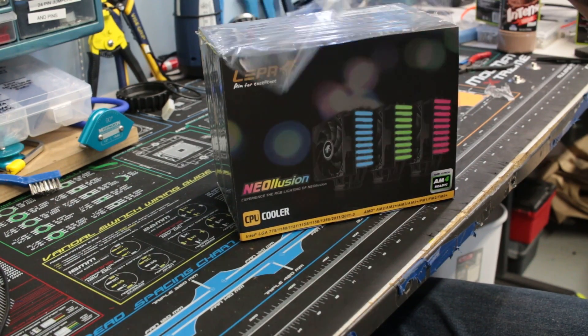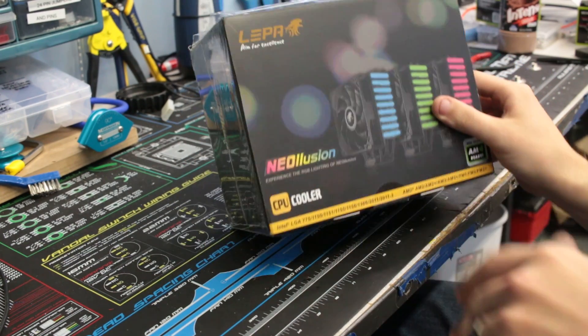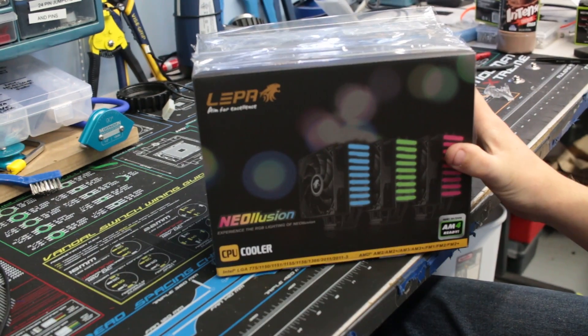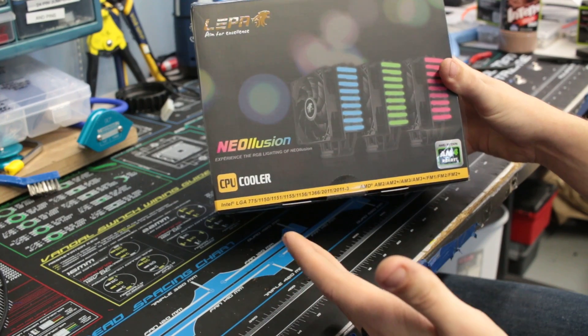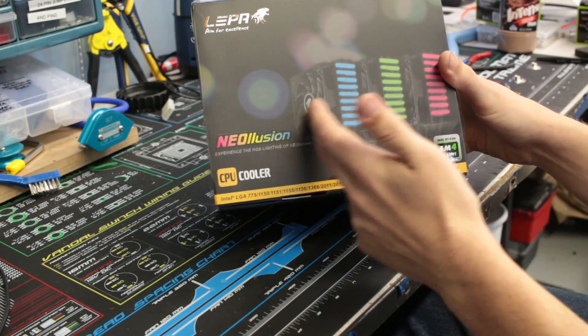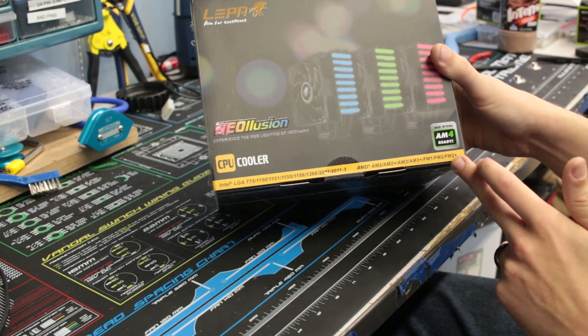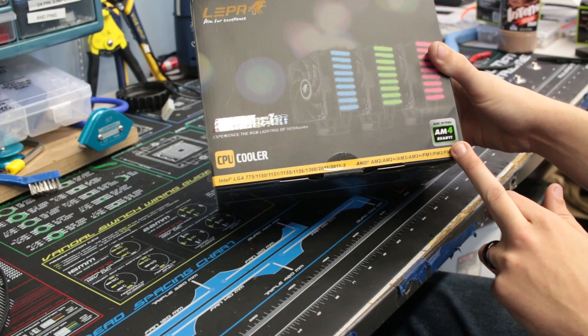What I've done already is just cut around the plastic up top here to make it a little bit easier. I haven't fully unboxed this yet to actually see what's exactly inside, but just looking at the box right now, it is the RGB CPU cooler for the entire Intel series and the AM3, AM2, FM series, and AM4 ready with the Ryzen bracket.